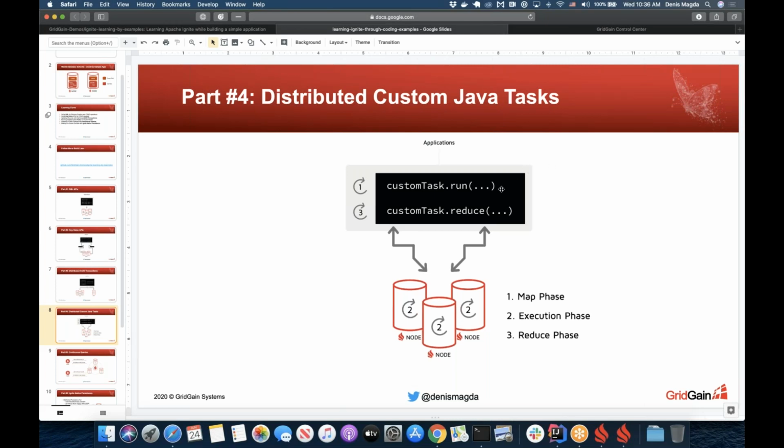And with Ignite, it's all simple. Ignite provides so-called compute APIs. That's just an implementation of the MapReduce paradigm. You create your task, you schedule this task for execution, the task executes on your server machines, and then if needed, those nodes will return you a result set that you can reduce and probably do something useful with it.